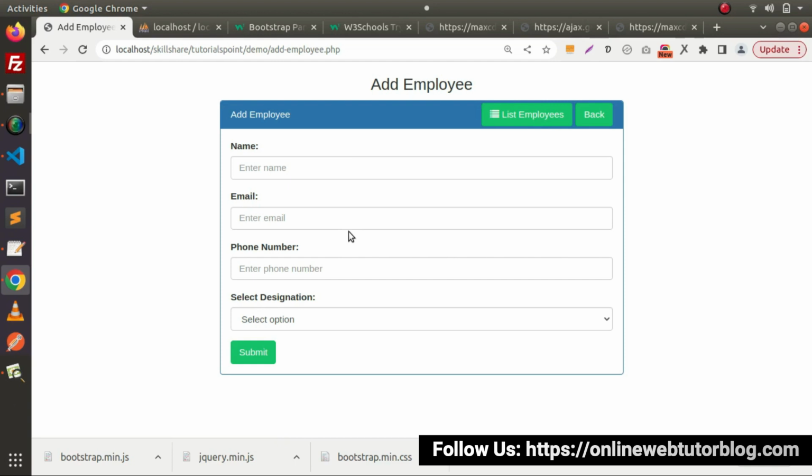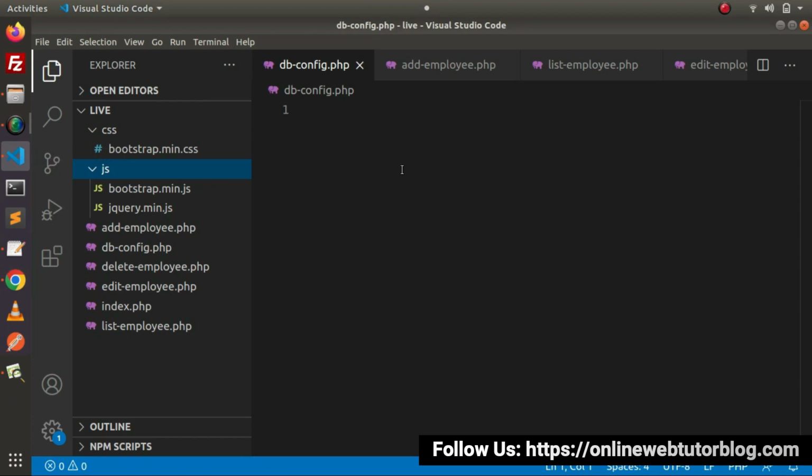The only thing is we need to have an idea of how to use the Bootstrap classes inside our HTML files. So inside our coming videos, we will see and discuss all about Bootstrap classes, how to use them to create a Bootstrap form, Bootstrap panel, Bootstrap buttons, as well as Bootstrap table. So step by step inside this course, we'll learn each thing very clearly.